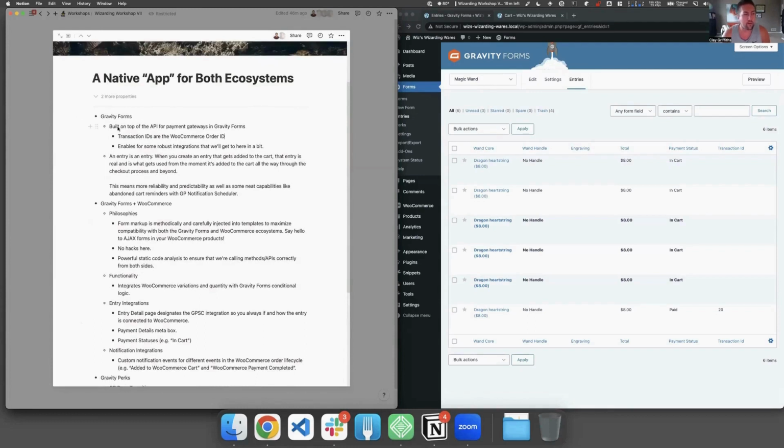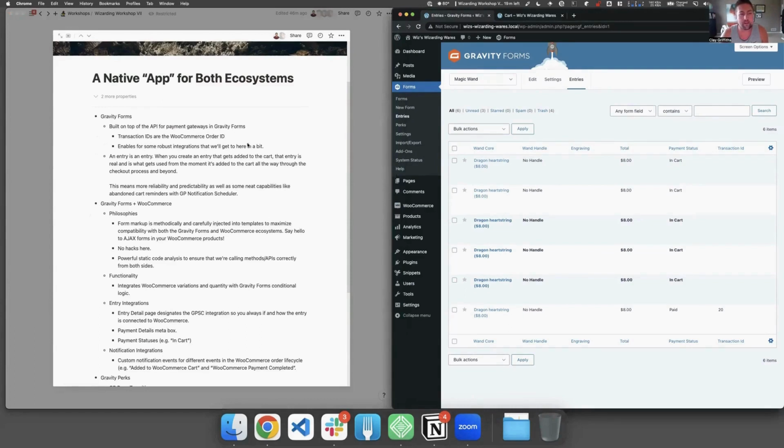With Gravity Forms, we built this on top of the Payment Gateway API, which is built on top of the Feed API. And the Feed API is used for a lot of things like user registration, GP Google Sheets, limit submissions, you name it. With it being built on the payment add-on API, transaction IDs are the WooCommerce order ID.